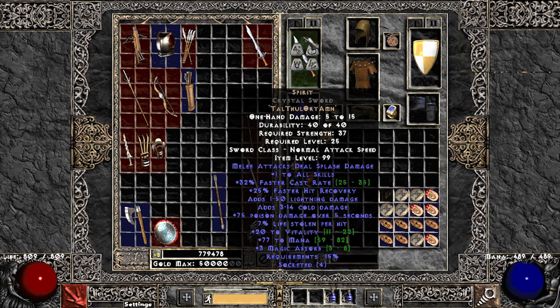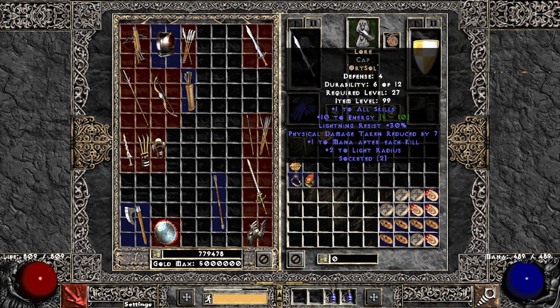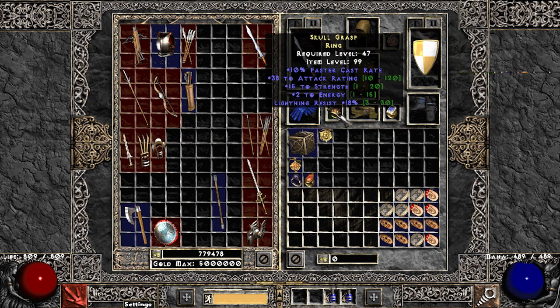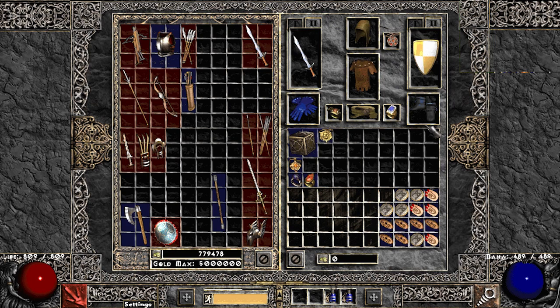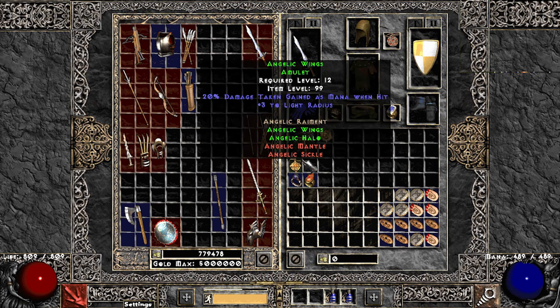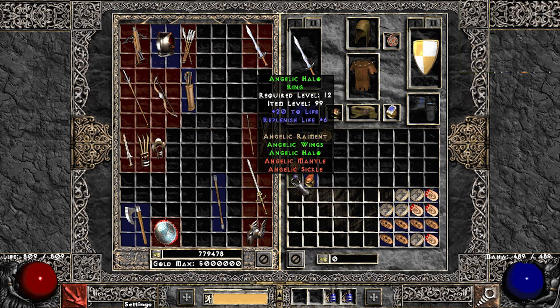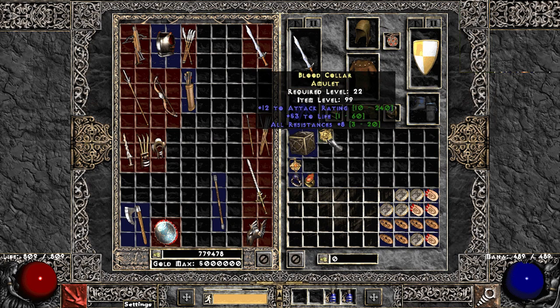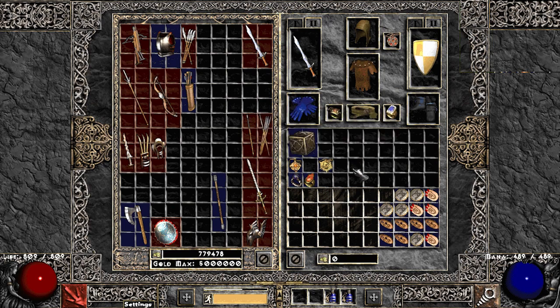For Caster we went with Spirit, Lore, and 10 FCR everywhere. And some Rite of Passage boots for the CBF. For melee we went with Angelic Amulet and Ring and some random AR ring. And then I had a Life and All-Res Amulet as well that I was using. And like half an inventory of res charms.